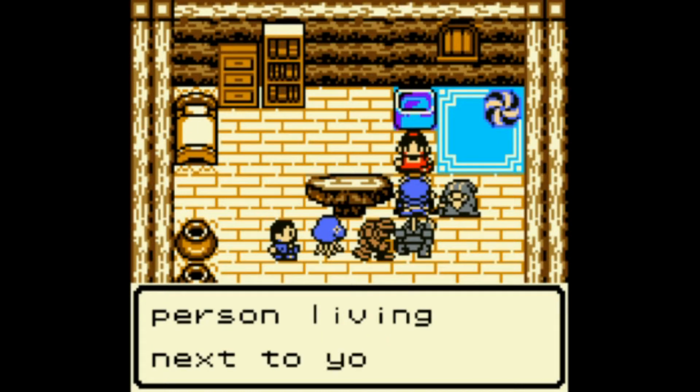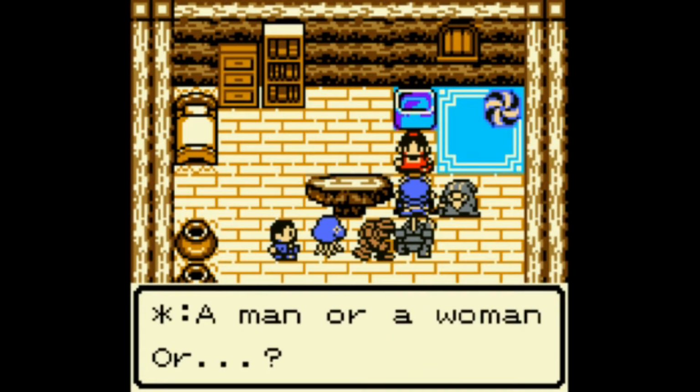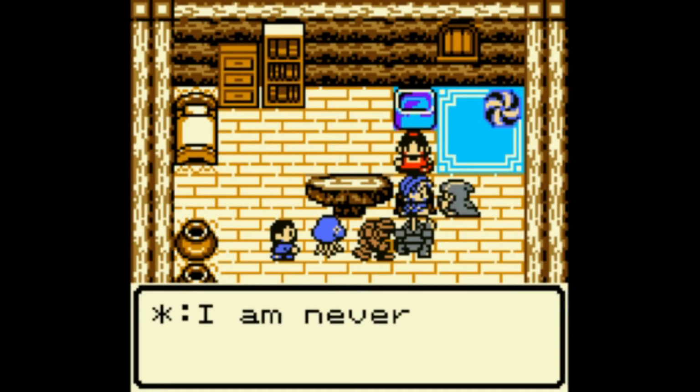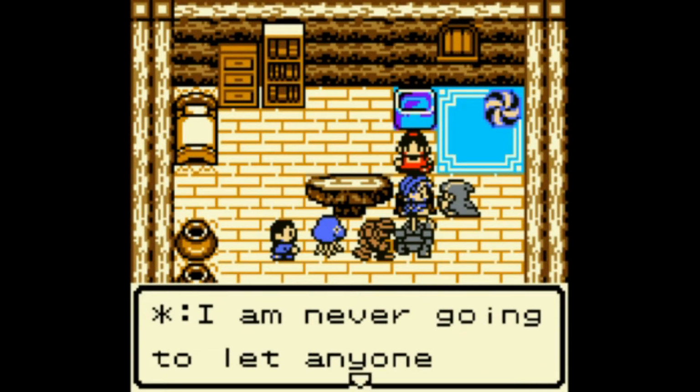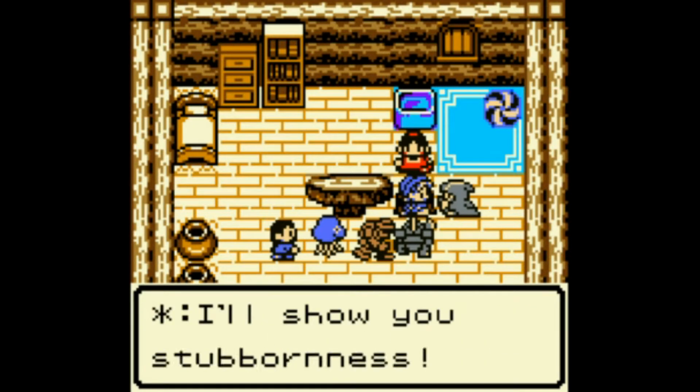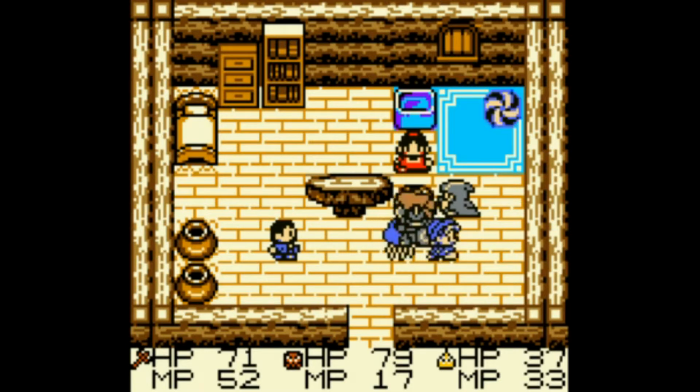What does the person living next to you do? A man or a woman, or... But what about you? You seem to be guarding something. I am never going to let anyone through my traveler's gate. I'll show you stubbornness.